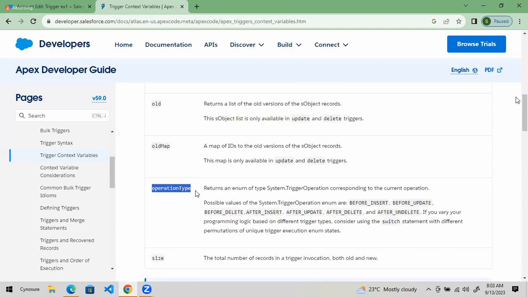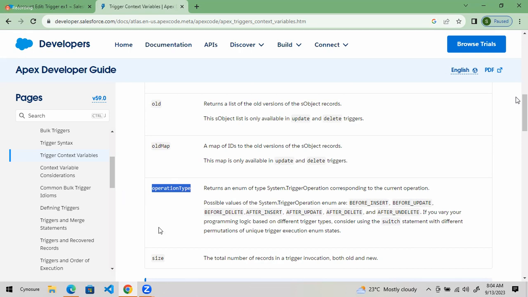Operation type returns an enum of type System.TriggerOperation corresponding to the current operation. If you want to know the current operation, whether it is before insert, after insert, before update, after update, then you will use the operationType variable. It will contain exactly what operation you are doing at that moment.